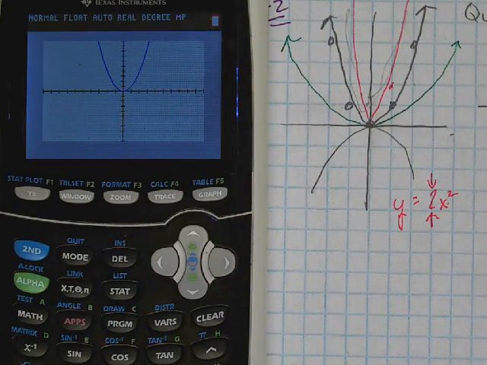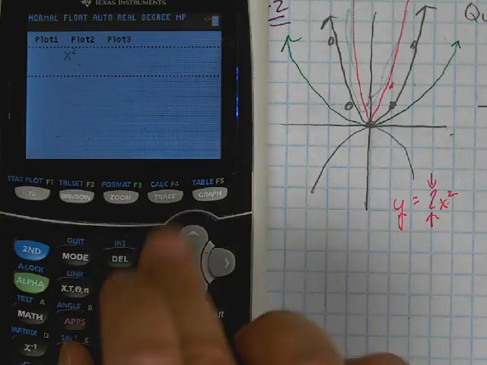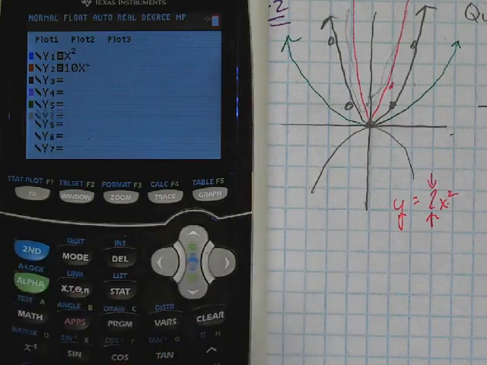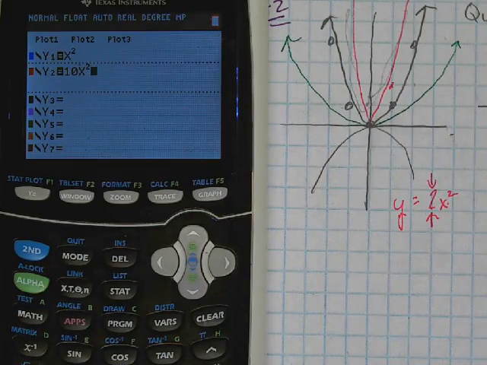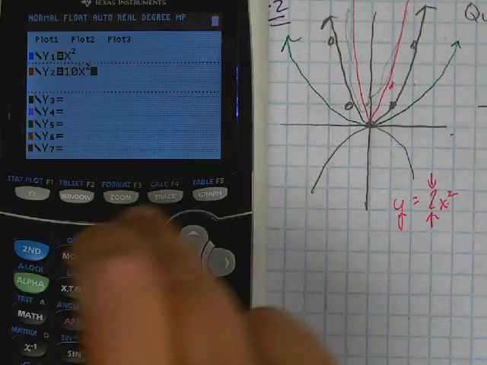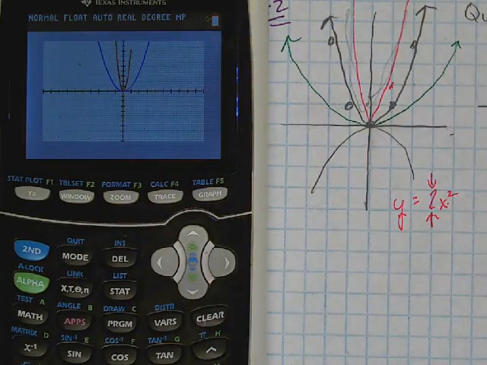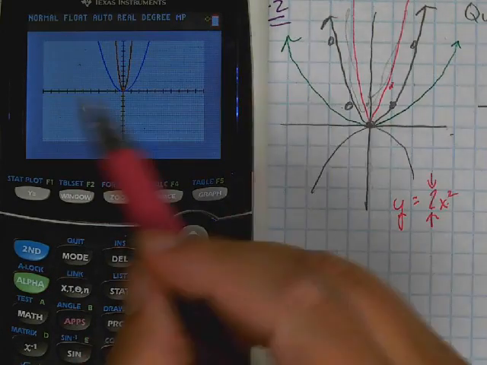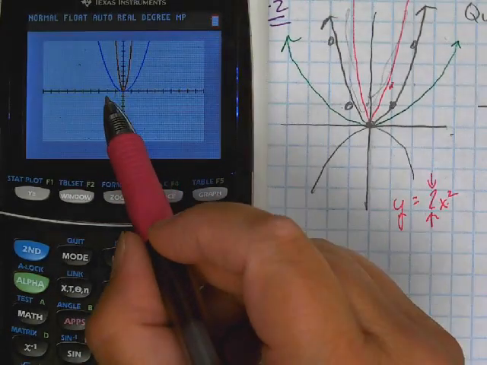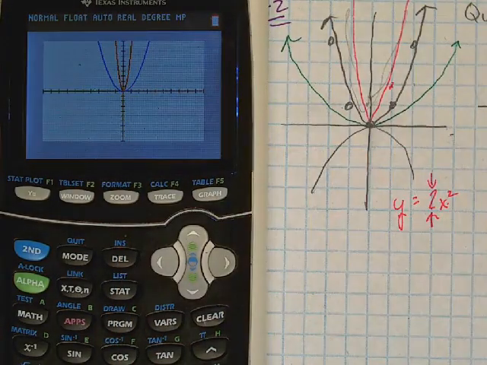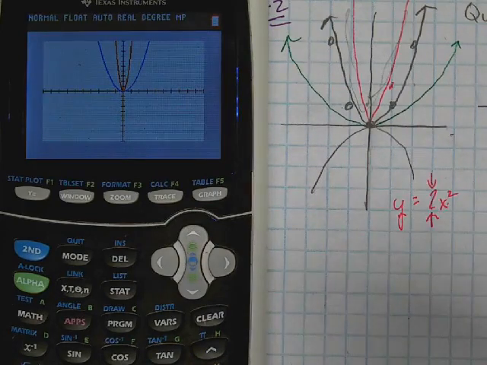So let's investigate here. What do you think would happen if instead of x squared, I put 10x squared? Think to yourself, what's that going to do to the parabola? Every y value is going to be increased by 10. So when I graph it, you can see how it's actually going to stretch way out. So instead of over 1, up 1, I'm going over 1, up 10. So this parabola is stretched vertically. It's much narrower than it was before.